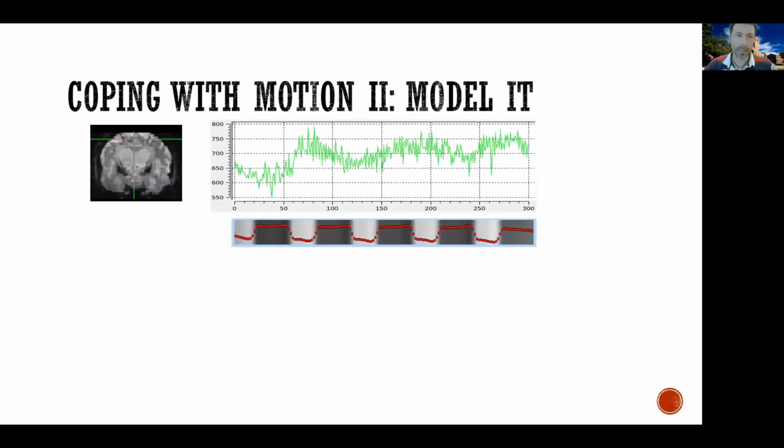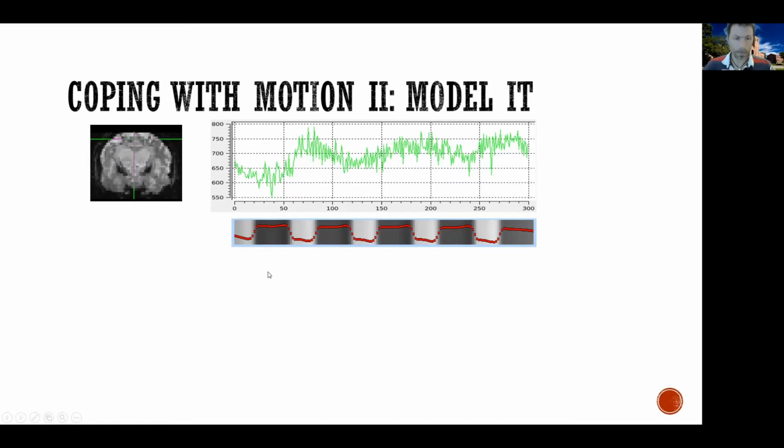This will remove it from the unexplained variance or the noise. Let me show you what I mean. Let's just assume that this is our experiment. This is a coronal view of a brain. Let's just take this voxel right here, just because it's a voxel I picked. What you're seeing here is the time series of that voxel. Let's assume that our design was baseline, task, baseline, task, baseline, task. And see here, this dip here, that's probably motion. See, this one here also is probably motion.